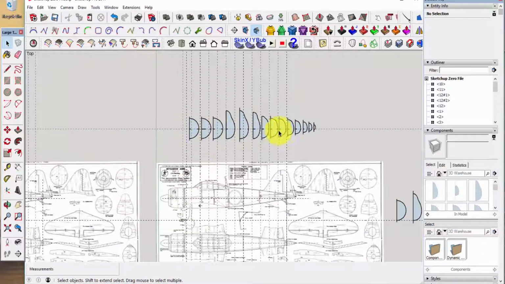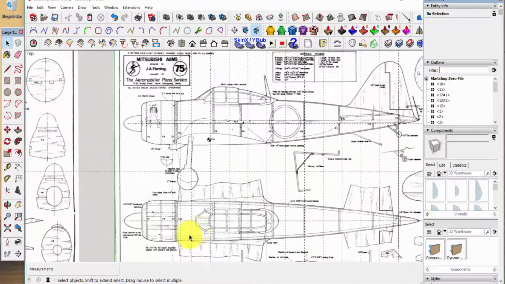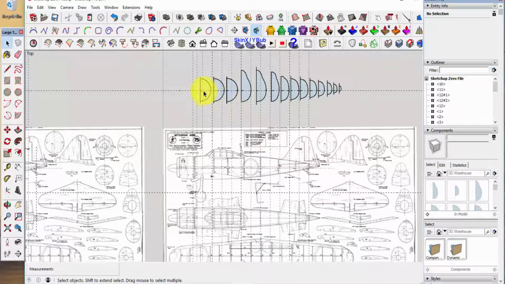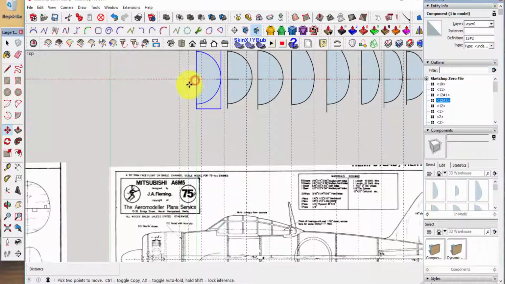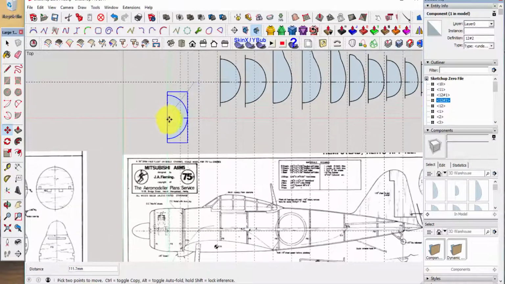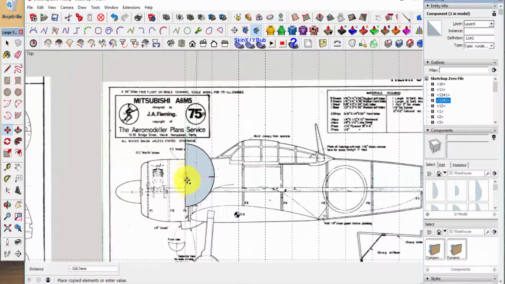What we have not done is check the width of these against the top view of our model. Now we know that this former, and I'll move it down here just for clarity, so we won't have to move all of them. So if we take this little guy right here, again, I'll pull it down on a case-by-case basis, and we'll hit Control-C to just move a copy. This was the former that was right here.